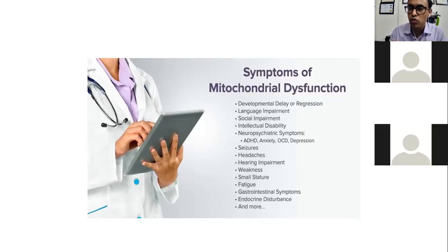So if we go to the oral form, the B12 which we are giving is in a little higher dose. Why? Because we know that the gut is poor and absorption is poor. Whenever we give B12, only 20% is absorbed from the gut. The rest is not absorbed because of the gut issues and other autoimmunity disorders present in the kids. So we give a higher dose, considering that only 5 to 20% will be absorbed. When we give B12, we are directly providing the methyl groups to the mitochondria.